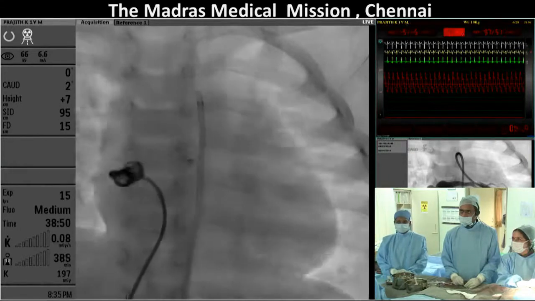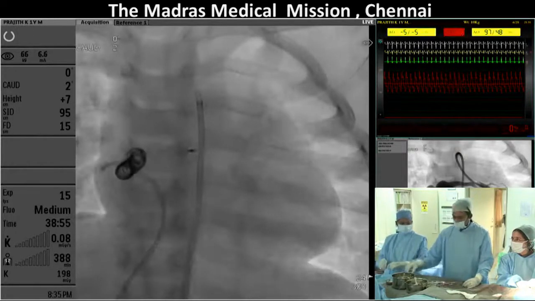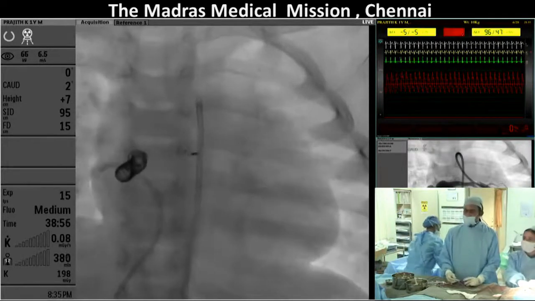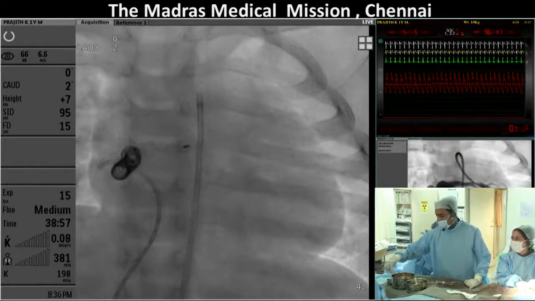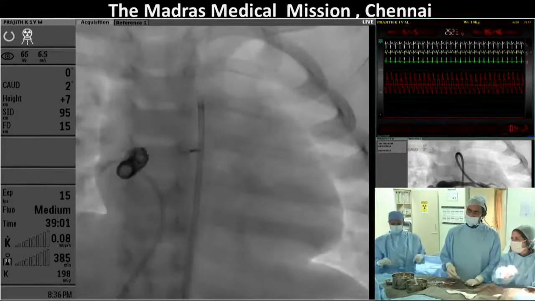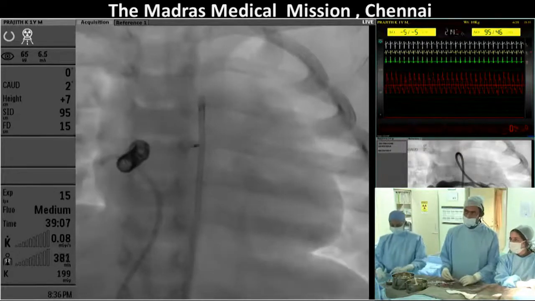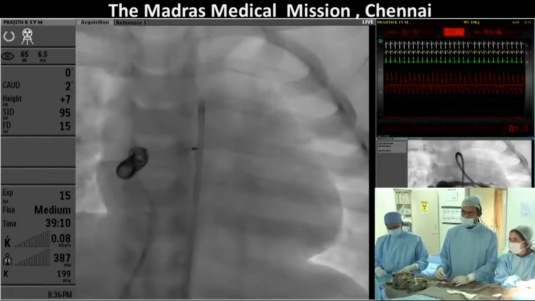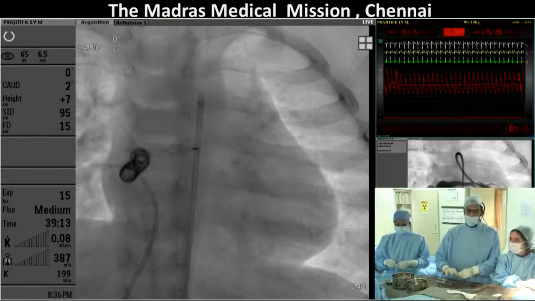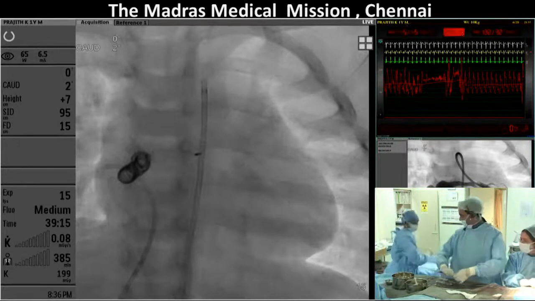You know what, guys? This AVP device is moving as we watch. Look at how far it's moved. I actually think that's a much better position. I think you may be done. The coils will keep moving. I would take a left coronary picture now. Okay, so why don't you get a selective left coronary angio. As those coils drifted downstream, they dragged the distal end of the device with them, which I don't think is a bad thing.